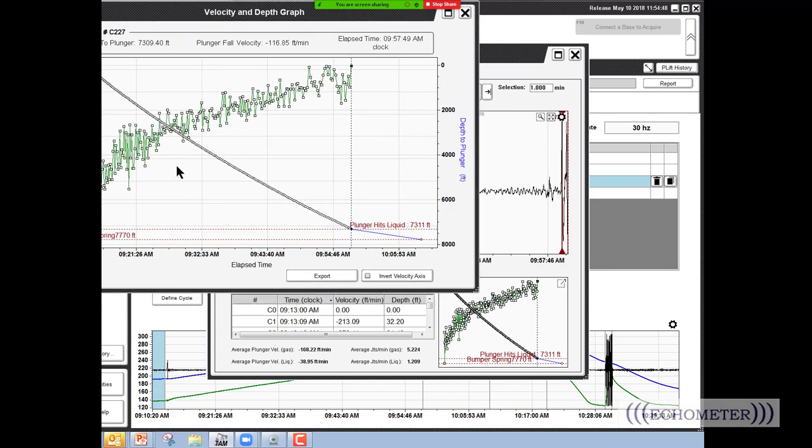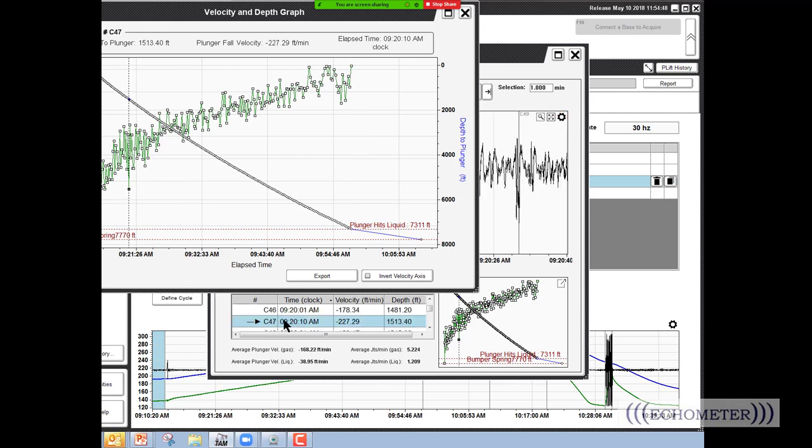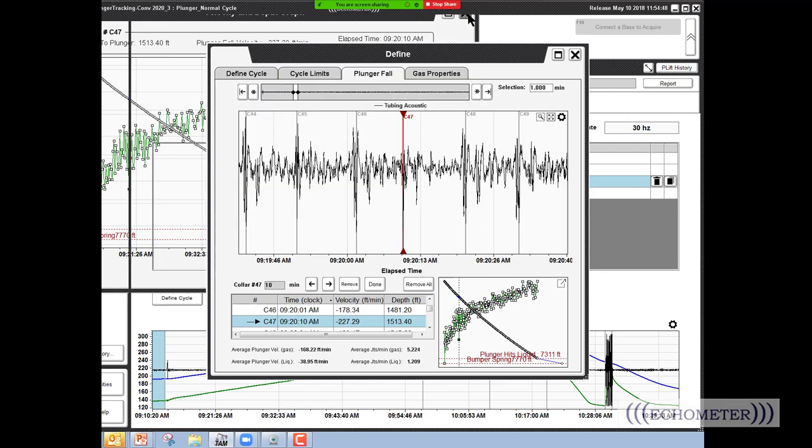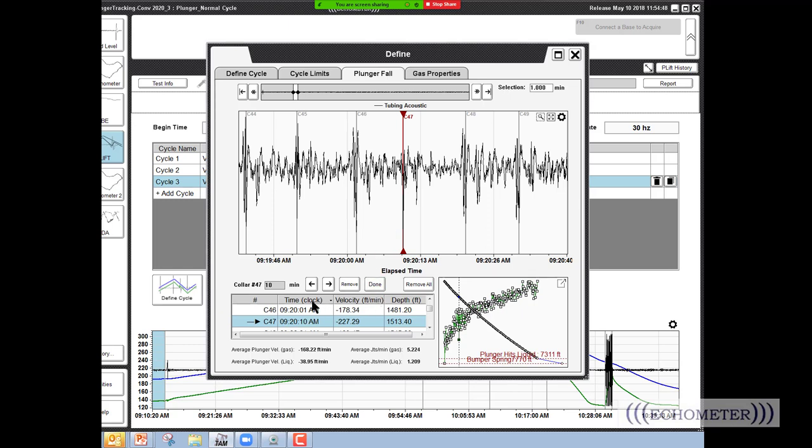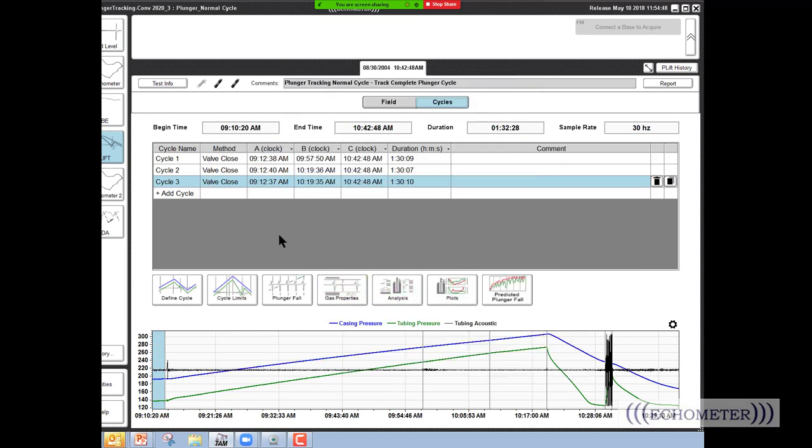And if I click on a point like right here, then the table rotates to that point. It's collar 64. It shows collar 64 here. It says we're at a depth of 1513 feet. The fall velocity is 227 feet per minute, and we're at that clock time. Well, I don't really want clock time here. I want minutes. So if I go down here and click on this clock, well, maybe not there. I want it in minutes. So if I go back over here and find this right here, I can change the time to minutes. So there I've got it in minutes. Now I go back to the cycle analysis.